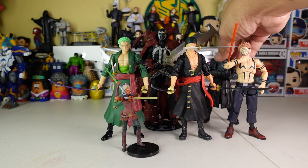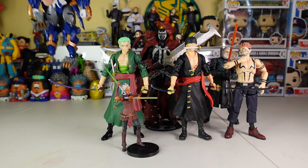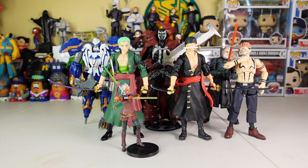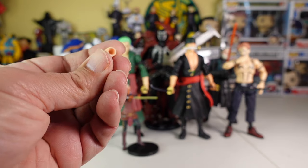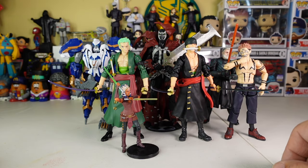Zoro, Bone Skull there. And then I just recently did this review, and I thought it would be appropriate to have a robot pirate in this review with Thundertron right there. So that's how he looks scaled with other figures together, and then how he looks with his other accessories. And for accessories to put on and off, with anime heroes, you just got to pop the hands on and off. With SH Figure Arts, you got to be a little bit more delicate because these joints are fragile and can break.